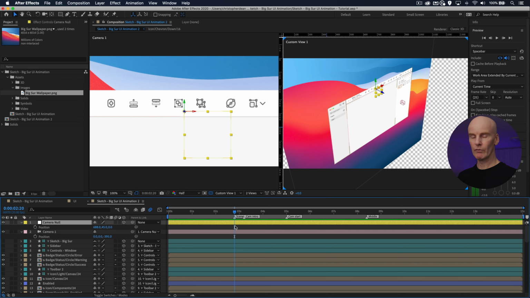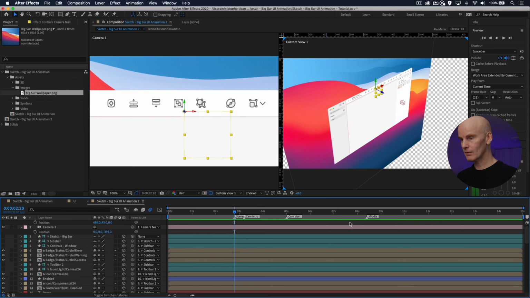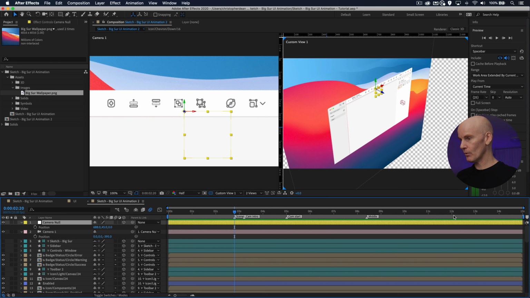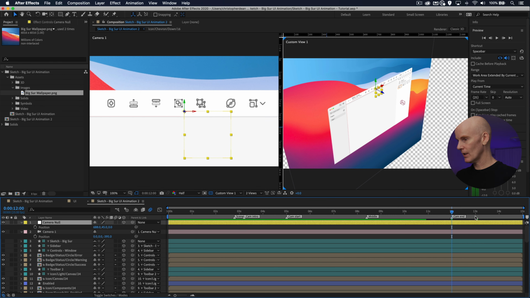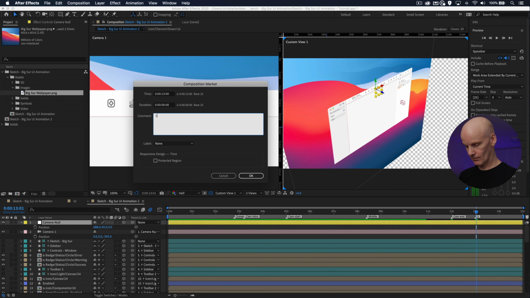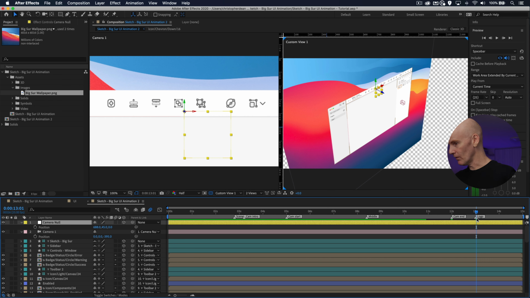This is where we move from the intro with the white background and the text to what you actually see here. I'm going to skip all the way over to 12 seconds. Bring in another marker. Call this Cam End. Then I'm going to come into 13 seconds. Go forward 1. Bring in a marker and call this Logo. You can see it shift there. So I'm just going to move it back.